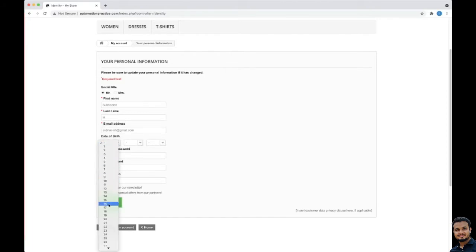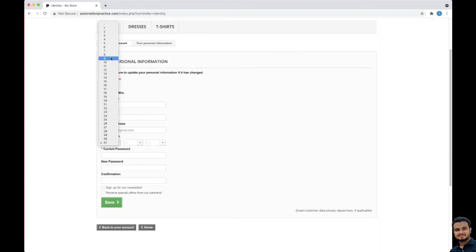So this is your date. It contains the values from 1 to 31. You can select anything, 1, or 14, or 31. Similarly, this is the field for month, and all the 12 months are here. You can select whichever you want.